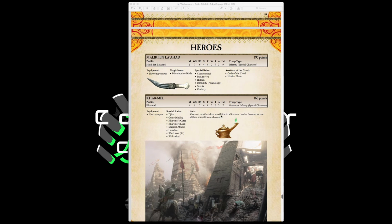Note, Carmel must be taken in addition to a Sorcerer Lord or Sorcerer as one of their normal genie choices. Kind of pricey for what she does, but I could definitely see it for the curse. And who am I kidding, the luck? This would be a good price to use.